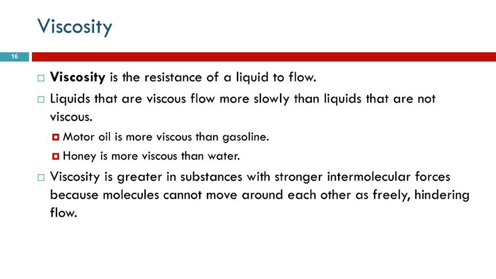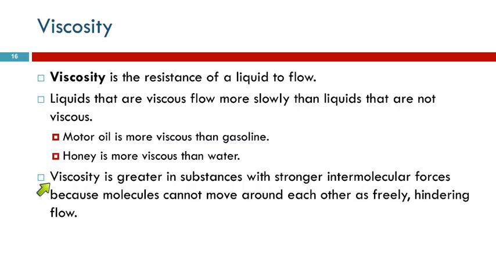Viscosity is another property of liquids. It's the resistance of a liquid to flow. It's how thick a liquid is. So some liquids pour very easily, others are thick and pour very slowly. You can think about water versus honey, right? Honey's a liquid, but it's really, really thick and it pours very slowly. Honey is more viscous than water. It pours more slowly. Motor oil is more viscous than gasoline.